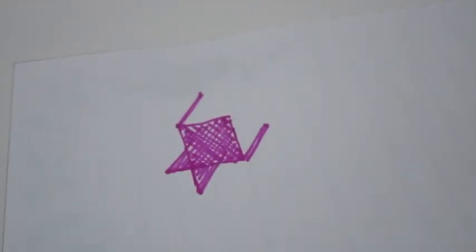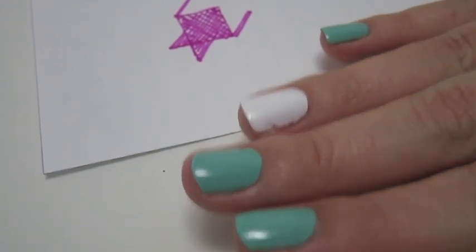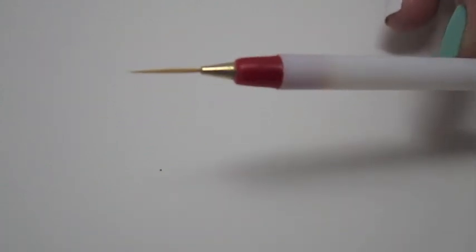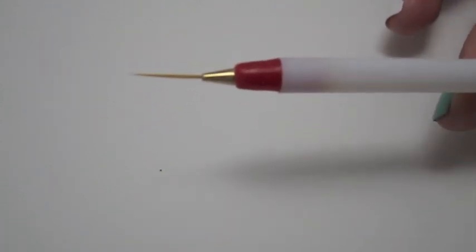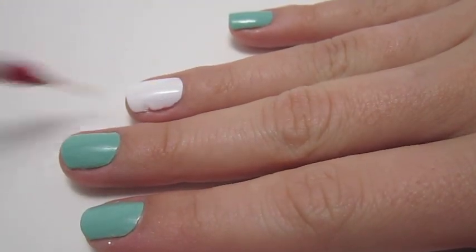I've made a little drawing for the general shape of the houndstooth print, mainly because I'm going to forget as this tutorial goes on, so I need to keep looking at it. I've got black and white stripers, and if you don't have stripers, use a paintbrush. When I say paintbrush, something similar to this. This makes it easier painting the lines because it's tiny.